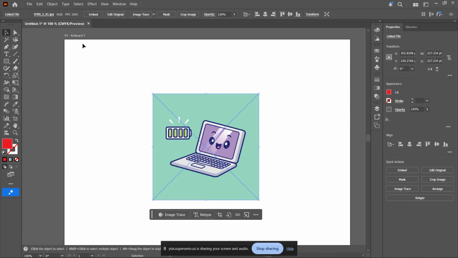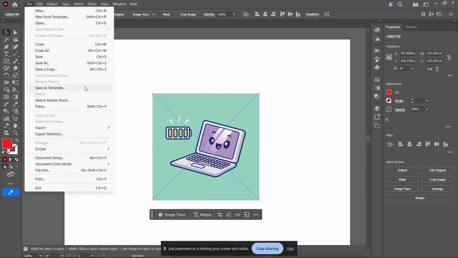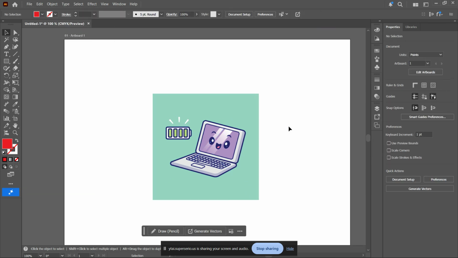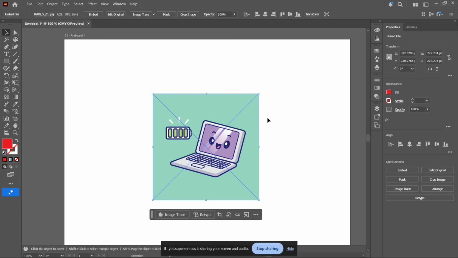Once your image is on the artboard, the very first thing you need to do is select the image. Simply click on it using the Selection tool, which is the black arrow tool in your toolbar. When the image is selected, you'll see a bounding box appear around it. This confirms that Illustrator recognizes the image as the active object and you're ready to make adjustments.